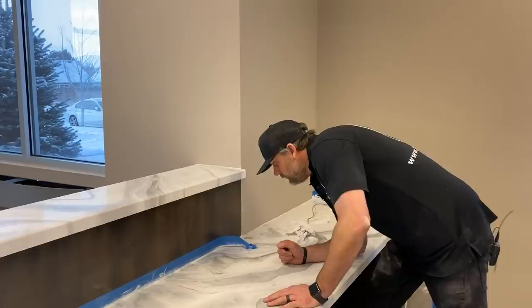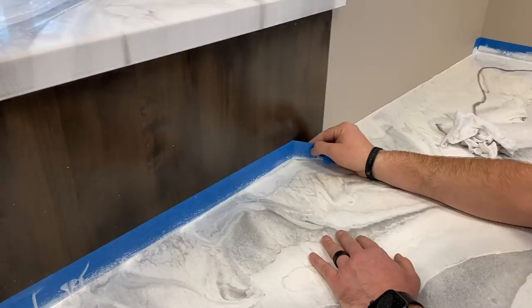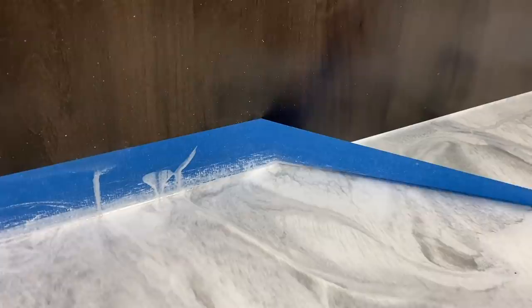All right, one of the biggest things you want to do when you're taping is make sure you tape high. If we were to tape right to the bottom of the counter, this epoxy would have locked the tape in, and when we go to pull it off, it would just start tearing. We'd have to cut it out. So we always tape high, so when you pull it, it's real easy. You get a nice, straight, clean edge. You don't have to cut it out.